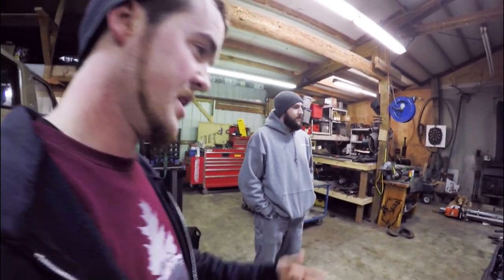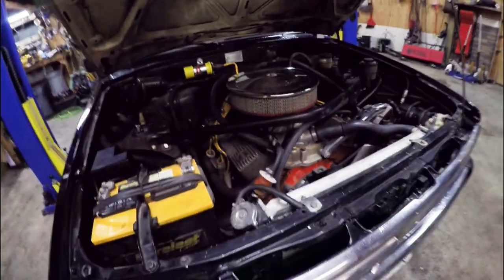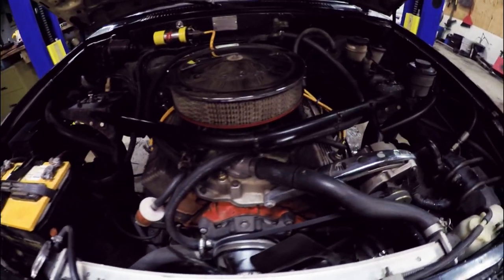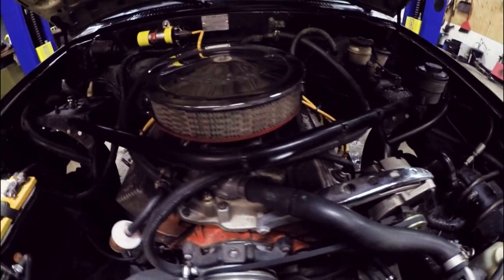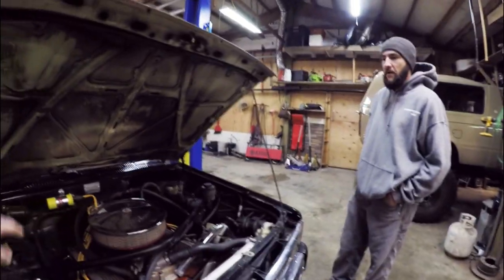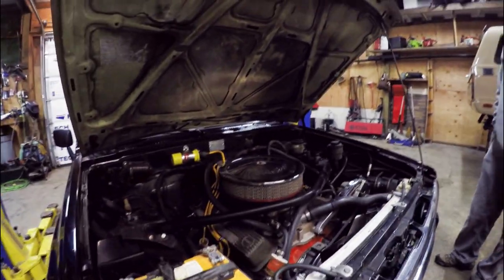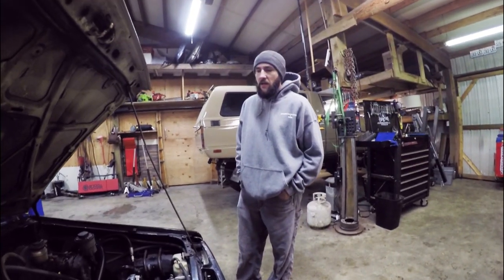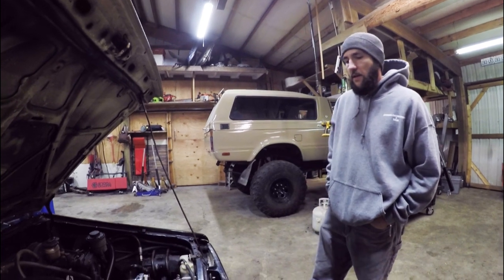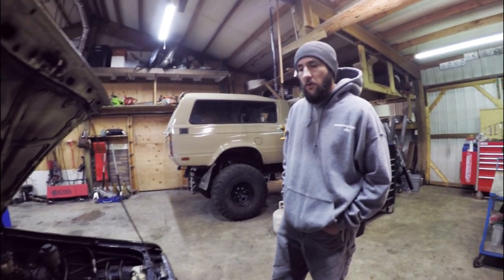Okay, I guess we'll start with the motor, because the big thing about this is that it's a small block Chevy. Right? And which one is it? Like what year? It's from a '75 Chevy pickup, what it came out of. It's got high rev heads, a high rise intake manifold, and a 30 over motor.